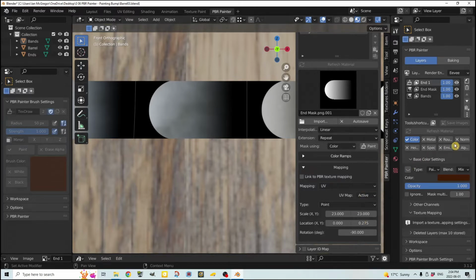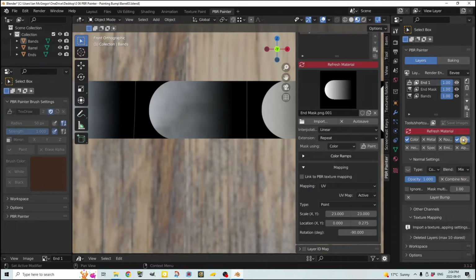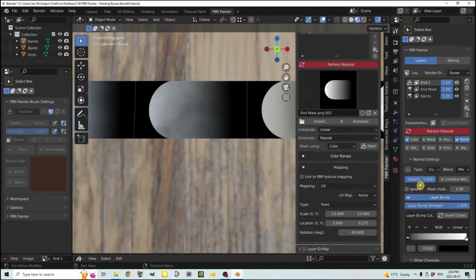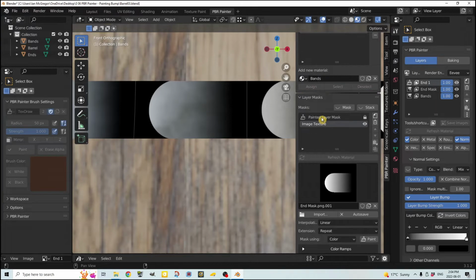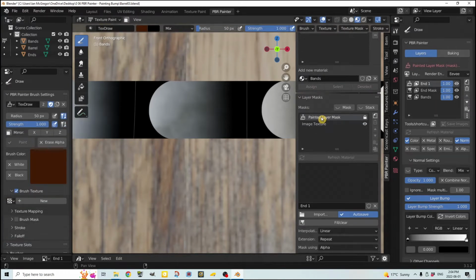In the Properties window, select Normal. Select the Layer Bump to toggle on layer bumping. Select Refresh Material. In the 3D Editor's Properties panel, select the Painted Layer Mask.